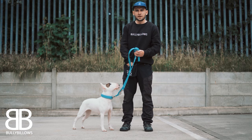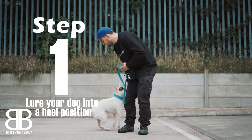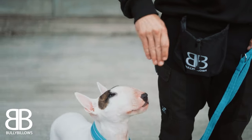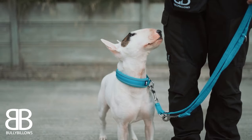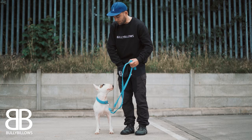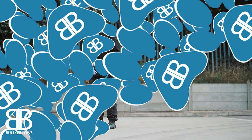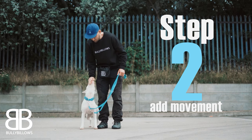So to start off with training, I always start off static. So you're just going to lure your dog into a heel and reward your dog heavily in that position, just so they're happy with that position being by your side, and get plenty of reps in for this. So you just lure your dog in, give them some food, and if they move out of position, move them back in, give them some food, bring them back and reward them. So they're happy in that position. And once your dog's happy with that position, we can move on to step two, which is moving.